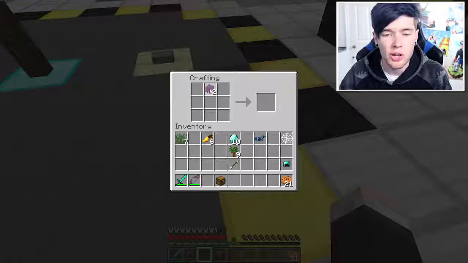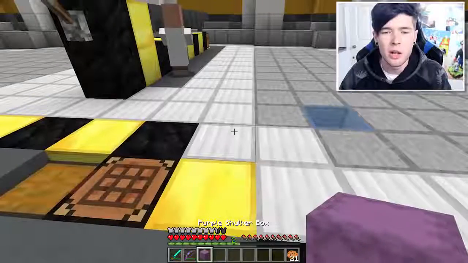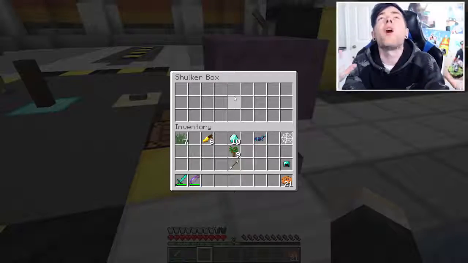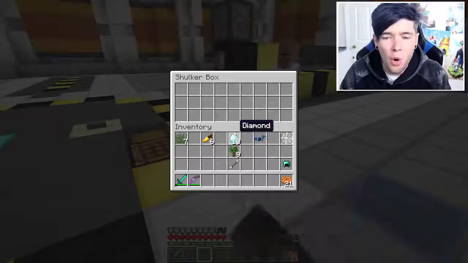So first off, you put the shulker shell on the top, shulker shell on the bottom, and then a chest in the middle. And you get this, a purple shulker box. And it looks like this. Look at that. So it kind of looks like a shulker, but when you open it, it has its very own inventory. And look how cool the animation is when it opens. It looks so, so nice.